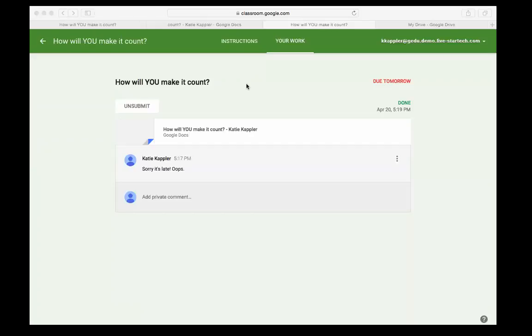Okay, if you don't have any other questions about the student view, I'm going to switch back to my teacher view, change roles here, and we'll take a look at how to collaborate and provide feedback for your students in more than one submission. So I'm going to go ahead and switch back.